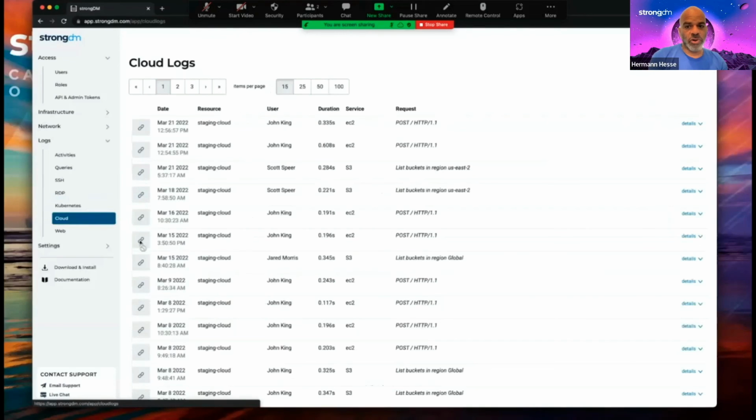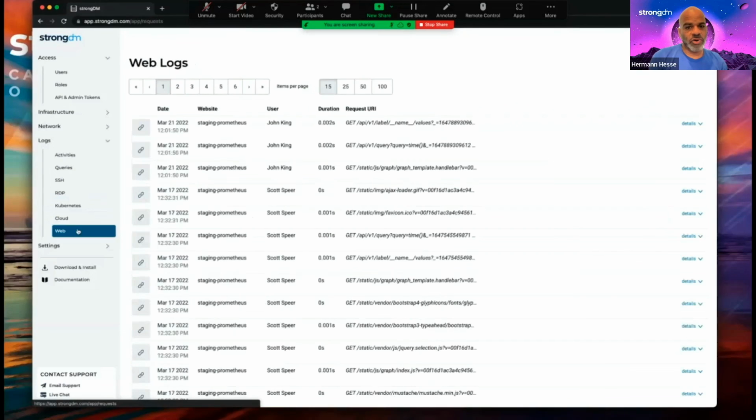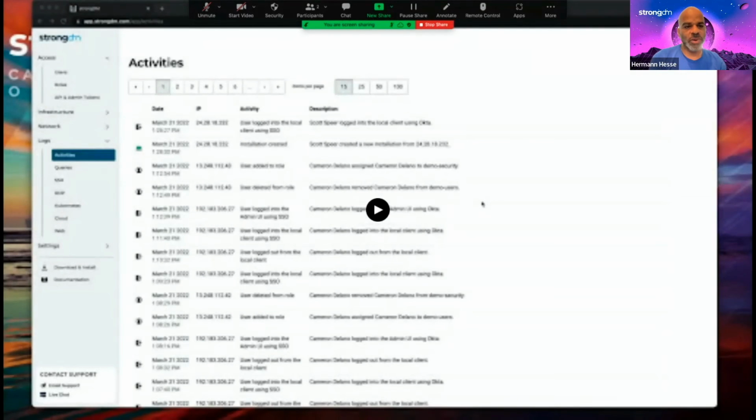Since StrongDM is a protocol and identity-aware access proxy, you have deep visibility into what was done on all of your onboarded resources. So we can also stream all of this logging to your SIEM of choice. You can be confident knowing exactly what access employees have, with total visibility into what they are and should be doing.